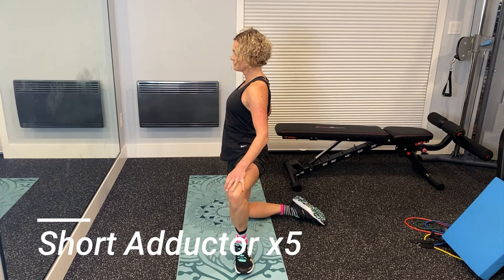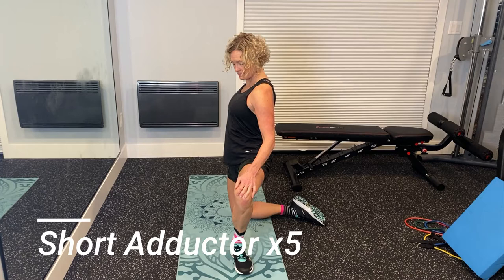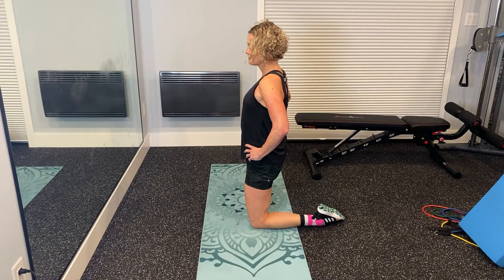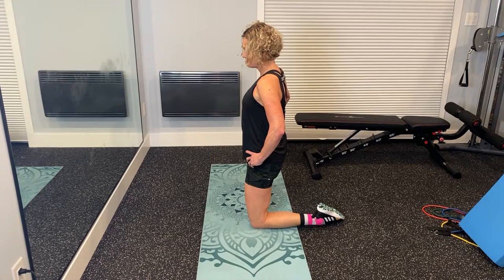Here we have the short adductor stretch. I'm going to turn my left hip out, put my left foot on the ground perpendicular to my right hip, and then putting weight into that left foot, I'm going to just rock out over that knee. So I go from 90 degrees, pushing out over that knee. With this stretch, you should feel a little bit higher up in your adductors. Stretching the adductors is excellent for accessing good pelvic alignment — especially for triathletes that have hip flexors that need to be at two different lengths for two different sports between cycling and running. This is an excellent stretch to keep you healthy.